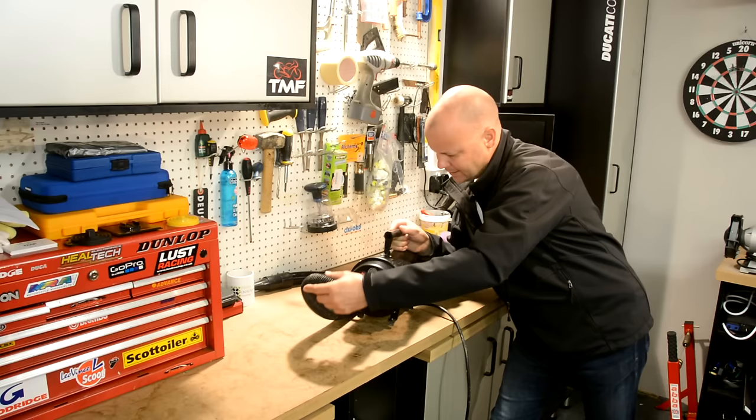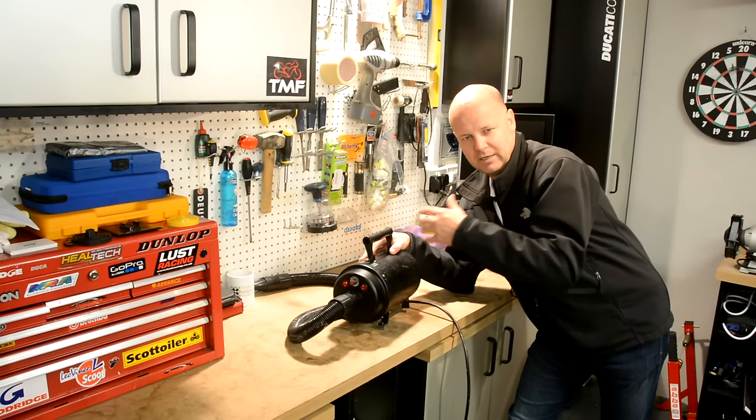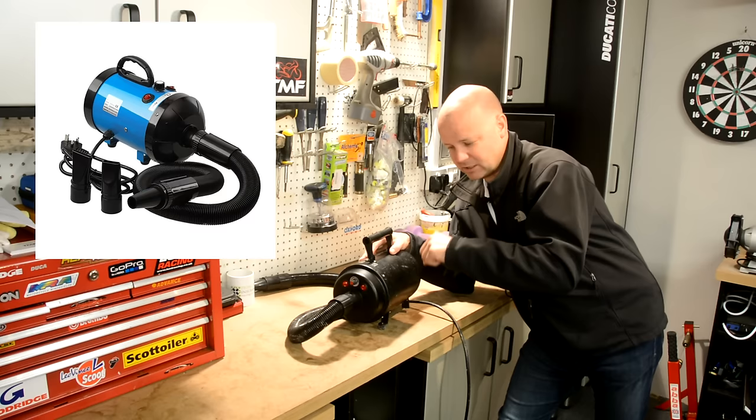So that's basically all there is to it. It's a really rugged, solid, well-made bit of kit, and hence they are quite expensive — one like this will cost you about £120. There are cheaper options in the guise of pet dryers. I've found one that looks pretty similar to this and costs about half the price, about £60. I've stuck some links below to this one and to the pet dryer as well if you think that might be of more use to you.